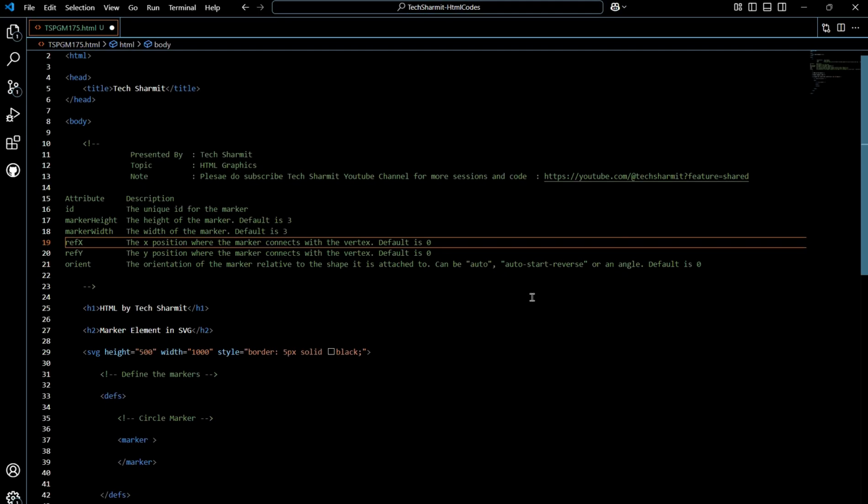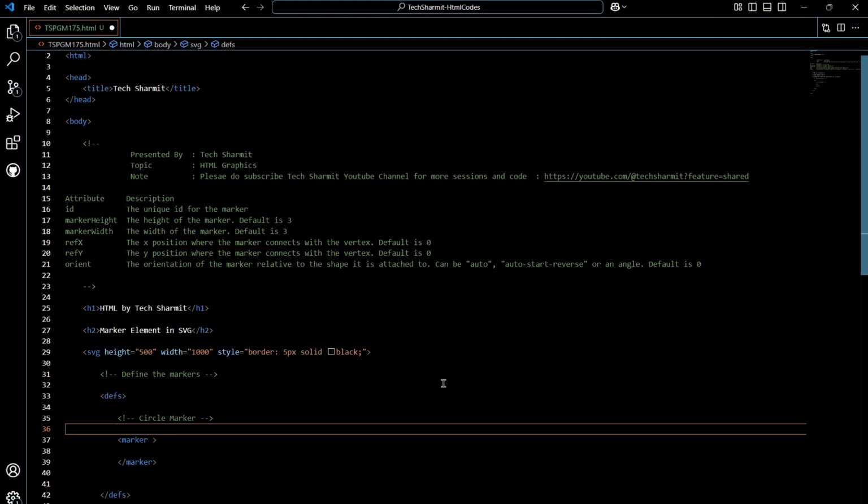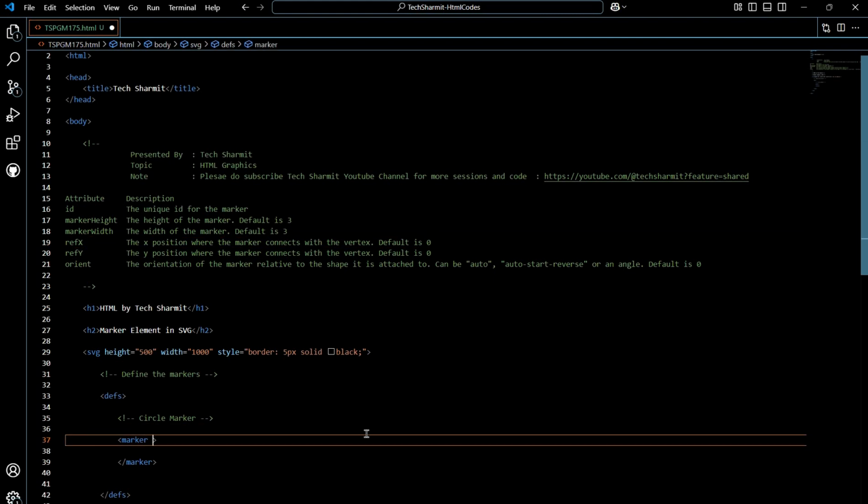Okay, so these are all the possible attributes that we can pass with a marker as per the requirement. So let's add the attributes here. For the circle marker, we will add the ID, because this ID will help us uniquely identify it. So let's write circleMarker, simple. Then we will set markerWidth, where W is capital, and make sure you provide it in a capital way. Then write 10. Then we will set markerHeight, again with H capital, and here you can put the value as 10.